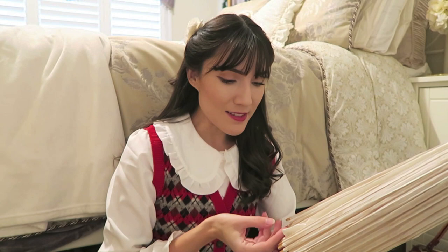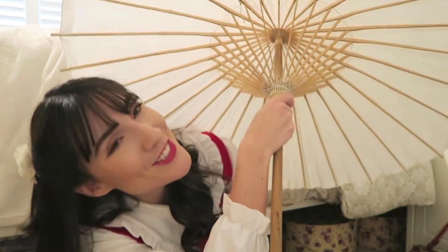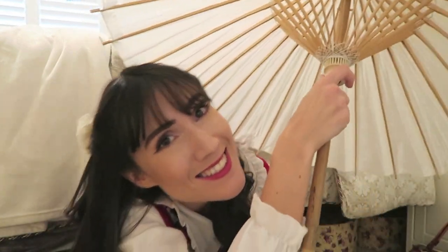I also finally found a paper umbrella — you guys have no idea how long I have been looking for one of these. Every time I find one it either has elaborate flowers I don't like, or it has tears and holes because it's made of paper and breaks easily. This one is in perfect condition and it's just a plain white one. I'll stand up and show it to you guys properly because I feel like this crop is not doing it justice.